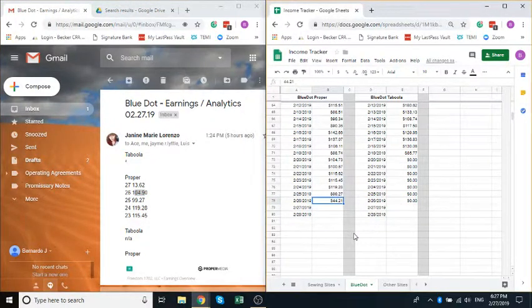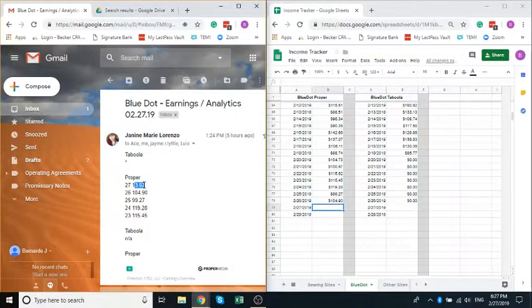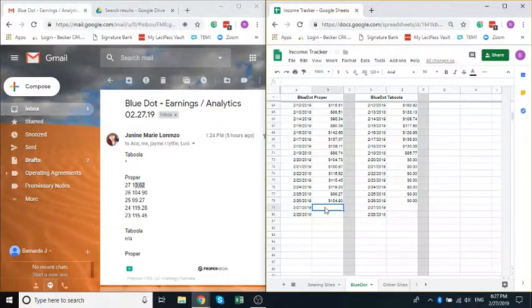So you want to update that. And then for the 27th, this is only a portion of the day up to the point where you pull the income information. So this number is gonna change, but you will be able to update that tomorrow once you get the final number. But in the meantime, you still want to include that just so that you know that you have to go back and change it. And as I mentioned, for Taboola, we don't have anything right now.